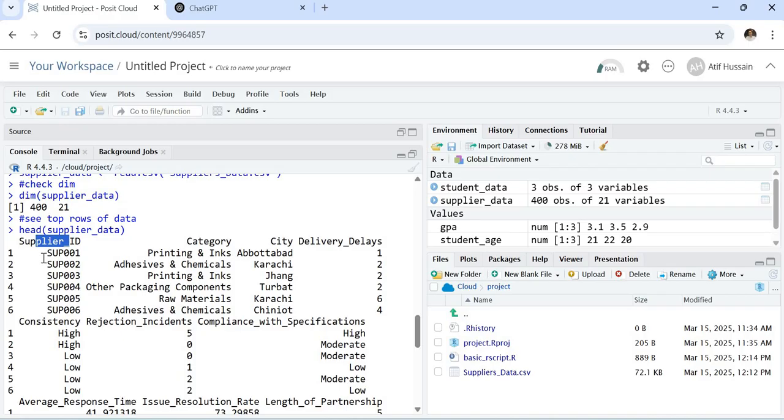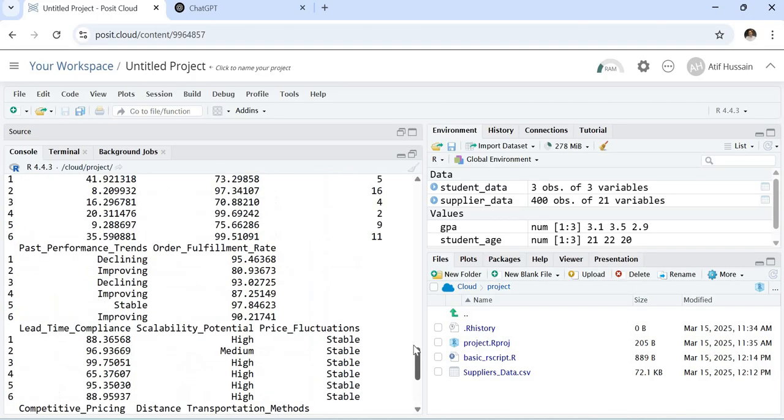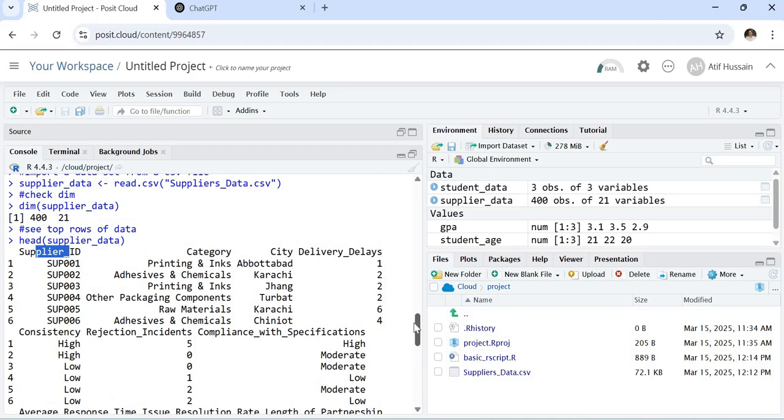Out of 400 rows, it is showing me the first 6 rows, so that I can see what is there in each column. So supplier ID, category, and I can see that in category I have printing and ink and adhesives and chemicals. In cities I have Ahmedabad, Karachi, Jung, Turbat, delivery delays, so on and so forth. So this is one way of seeing what columns are there and what kind of values are there in each column.